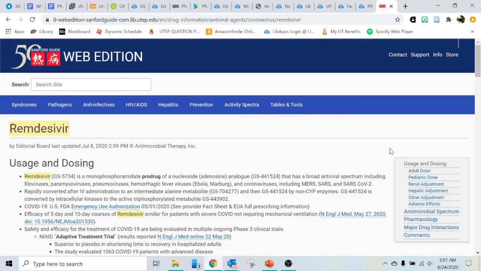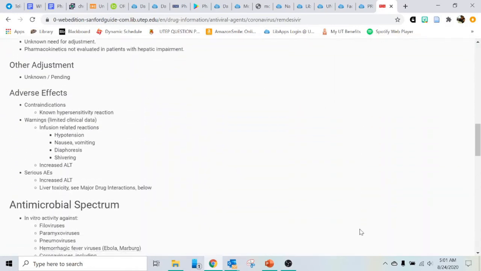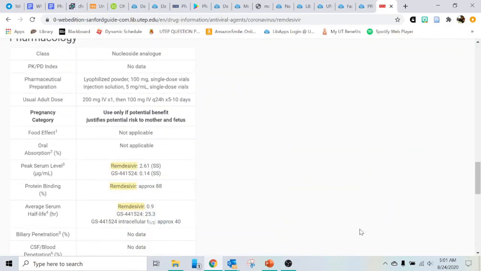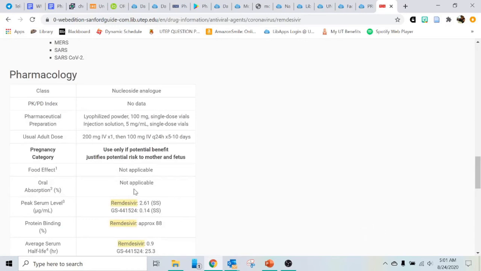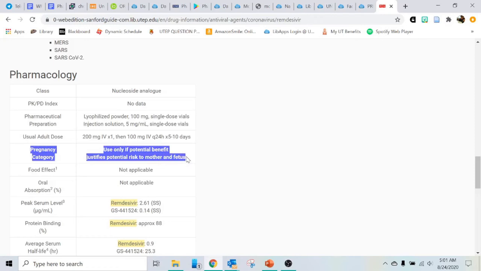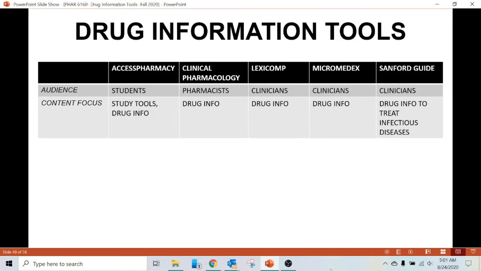You can see the table of contents on the right side of the screen with dosing information and adverse effect information, etc. If you want information on pregnancy and lactation, this is the extent of what you'll usually find in Sanford Guide, just on usage.